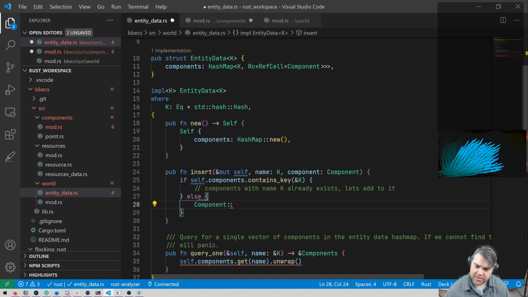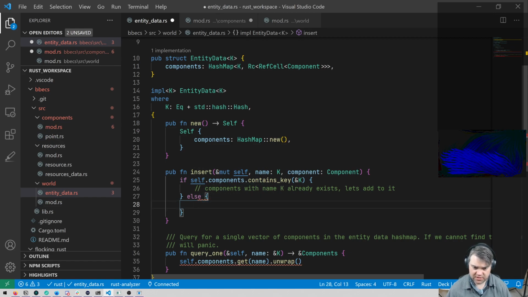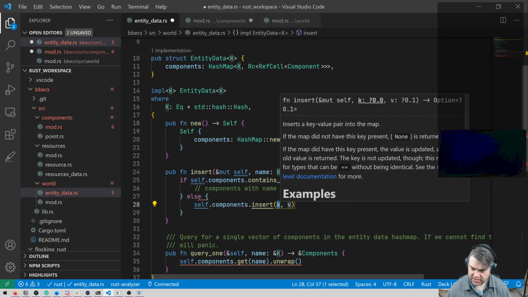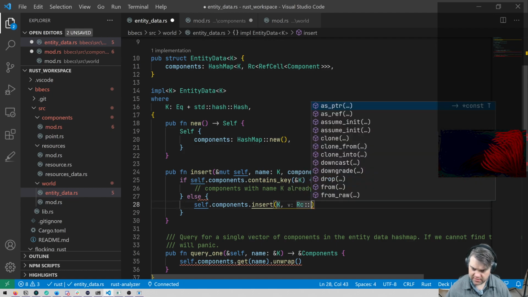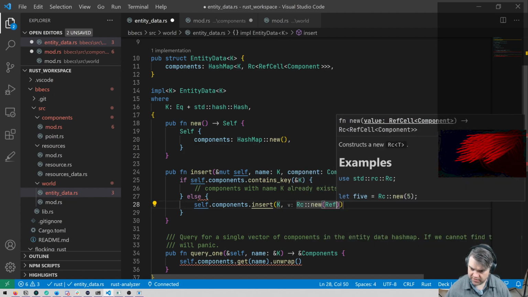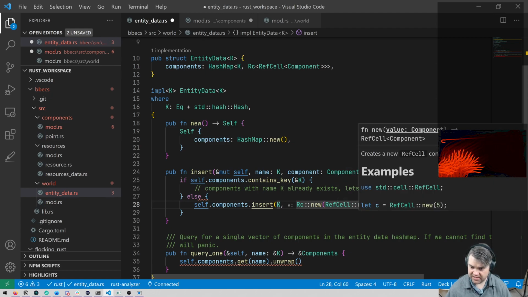Oh, we have component coming in. Okay, that's fine then. If we have the component, then we're going to insert. So insert key. It's okay. And then the value is going to be an RC, new ref cell, new, and then the component.